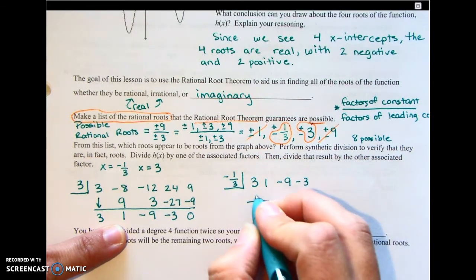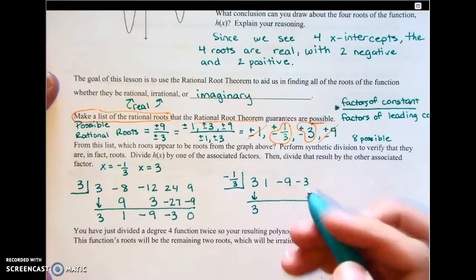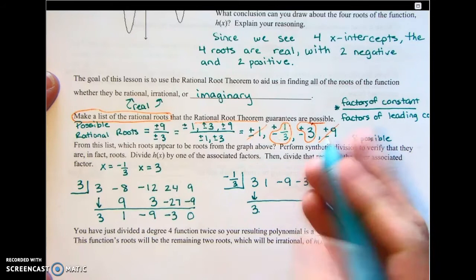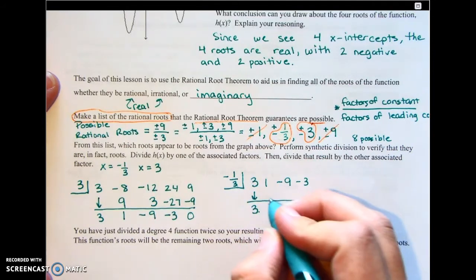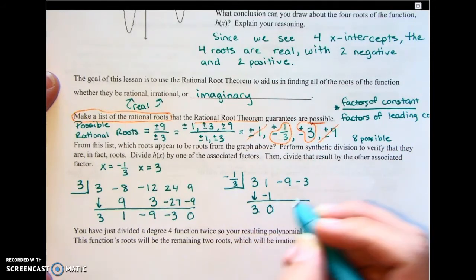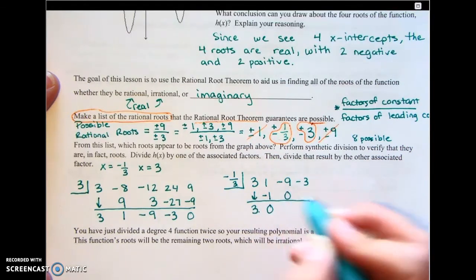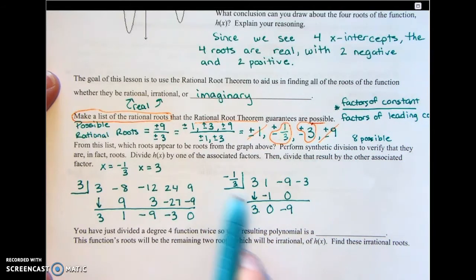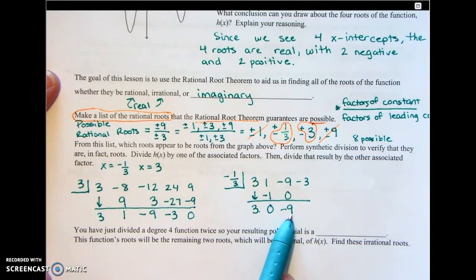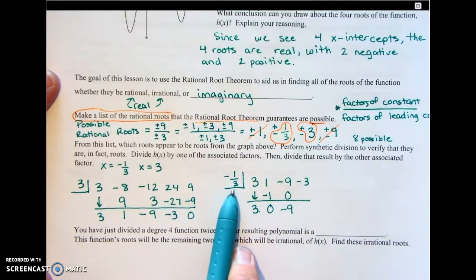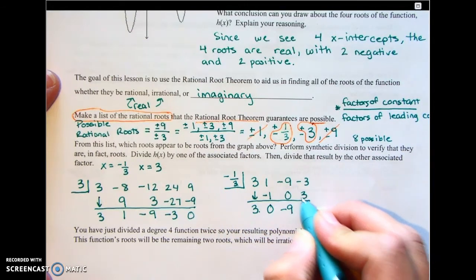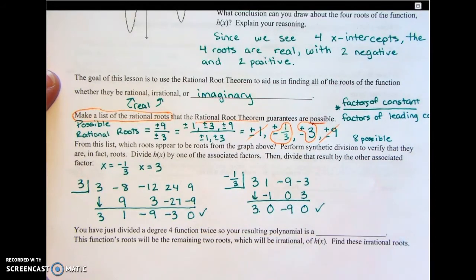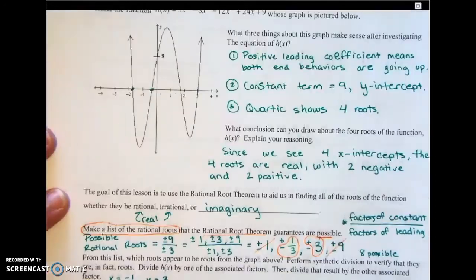Here we go. Skip a line, draw a line, bring down the first term. -1 times 3 is -3 divided by 3. -3 divided by 3 is -1. 0. Ooh, we like 0. 0 times a fraction is 0. -9. Okay. -1 times -9 is +9. +9 divided by 3 is +3, and we get 0. Friends, did we check that they're both factors? Woohoo!